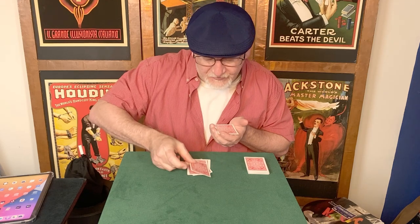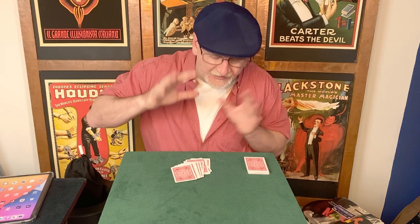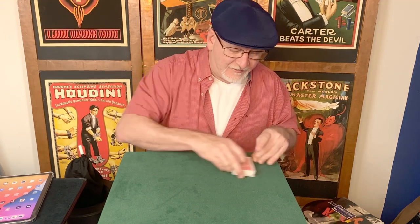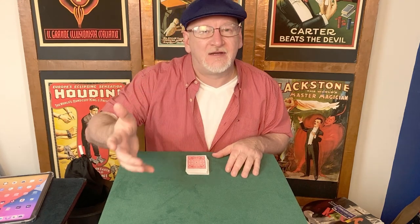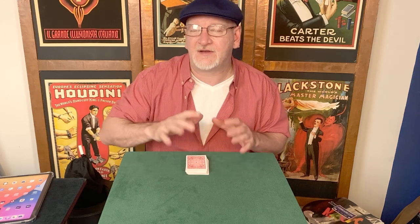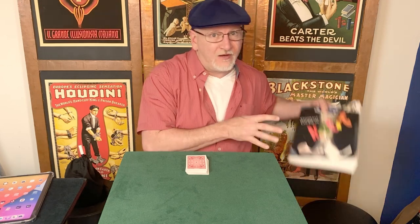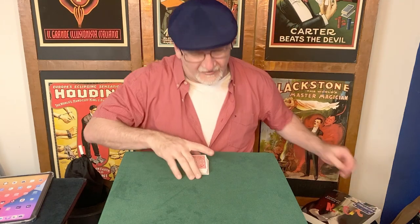Now remember this: the Ace goes back here after the count, right backwards, and then the rest of the cards get dropped on top. Then this gets dropped on top of the deck. You can false shuffle at this point — in the opening demo I did false shuffle the deck. You can do false cuts, or you can leave it as is; it can remain self-working. I used a job shuffle — it's in the Mark Wilson course. This is why books are our friend.